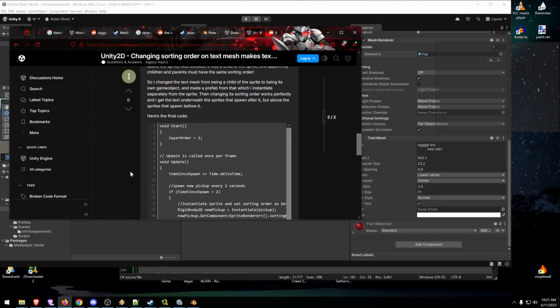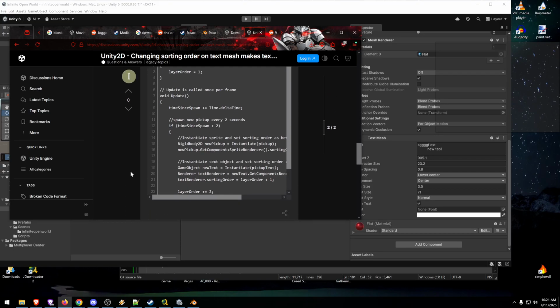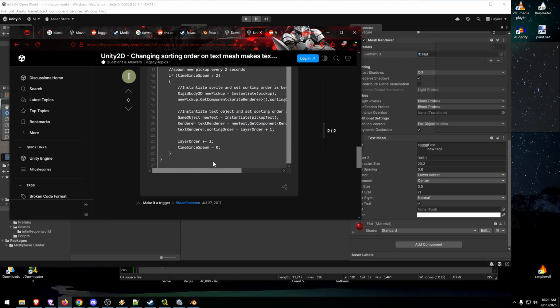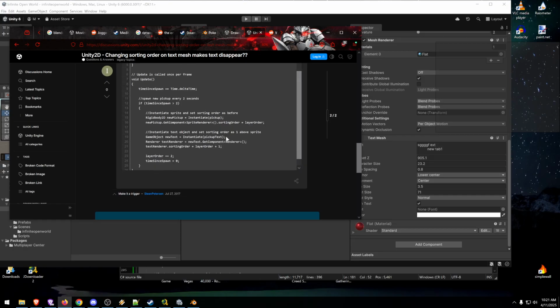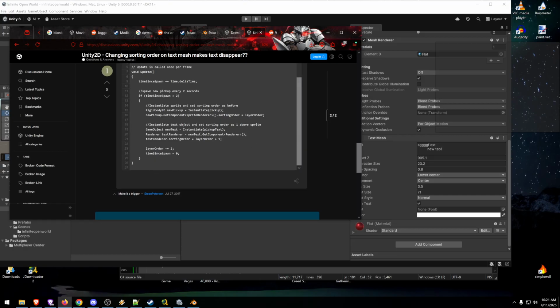Found some kind of workaround. Layer order? Why is this so frickin' small? Instantiate pickup, sprite renderer, sorting order, layer order.